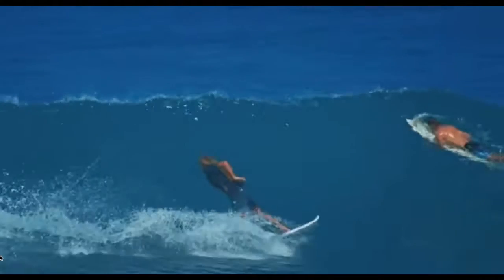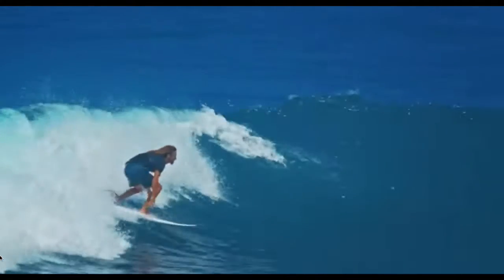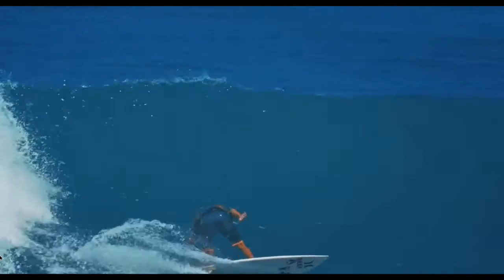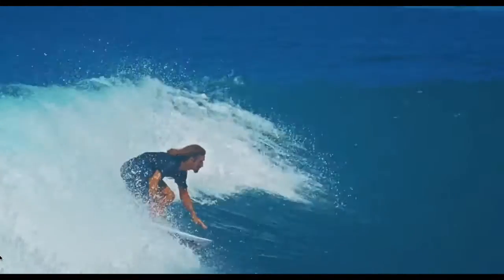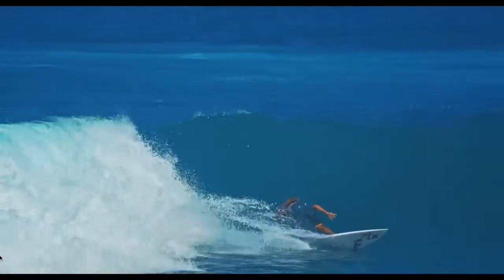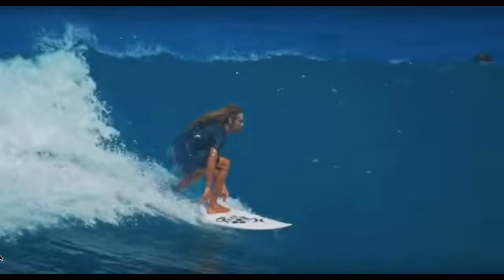Now a little faster. Step back on the board, rotate your right hand and shoulder, swing left arm, keep your eyes focused in the direction you want to go. Step back, rotate right hand, swing left arm, eyes focused in the direction you want to go.